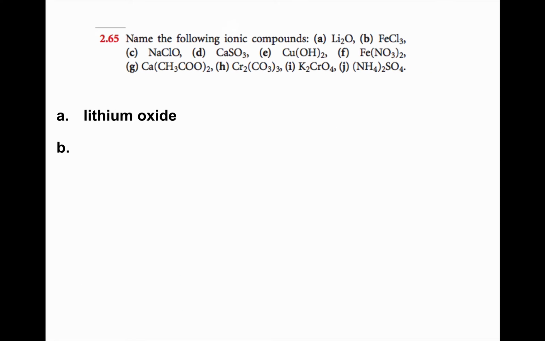So when you see them in formulas like FeCl3, the clue is the chloride. You've got 3 chlorides. We know chloride has a -1 charge. So we must be talking about iron with a +3 charge. When we get to C, we're dealing with the hypochlorite anion, right? So if we know what chlorate is, take 2 oxygens away, you got hypochlorite, so sodium hypochlorite. I'm sorry, I messed up. I was just doing the transition metals, right?